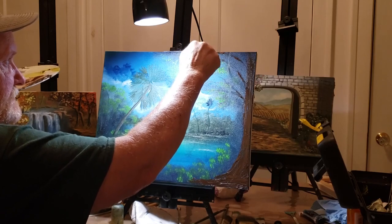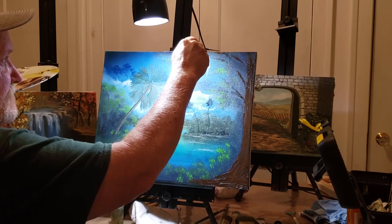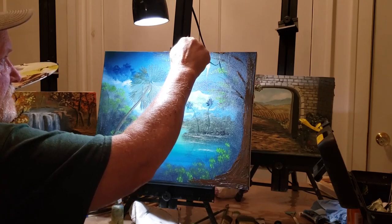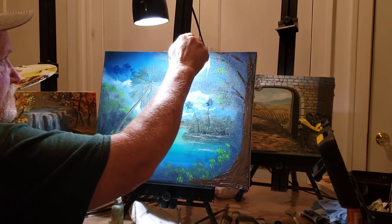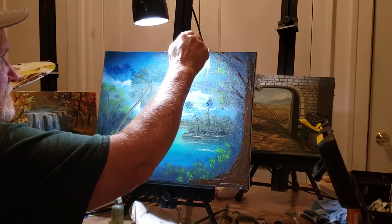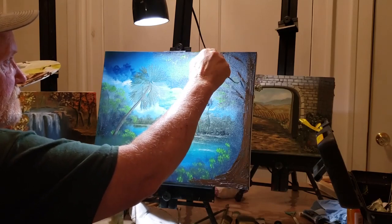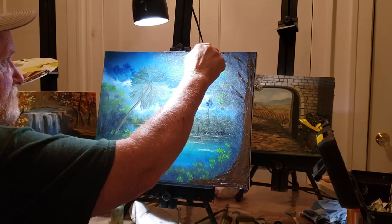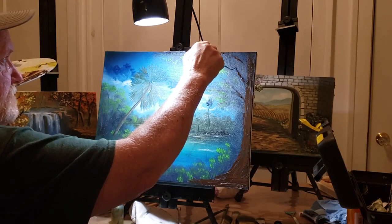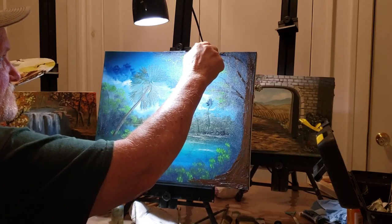Again, guys, you can use as much of this moss as you want. All I'm doing is pulling straight down. Notice I haven't reloaded yet. I'm using what's on here. I picked up some of the brown there. That's okay. Pulling it down. Add a little bit more here. Just vary the lengths. You don't want them all the same. Make sure they wrap on top of the branch, because that's how it joins.